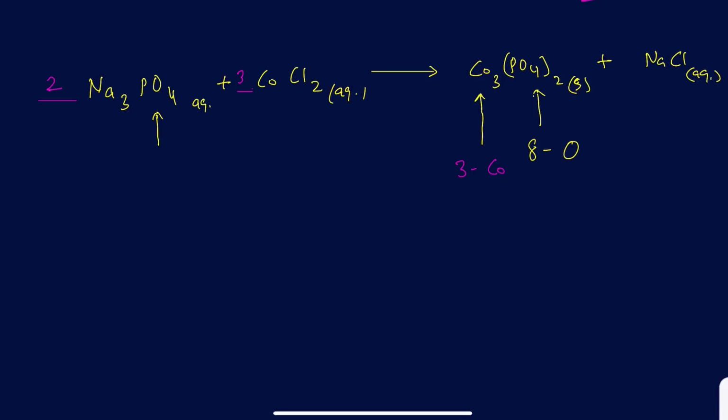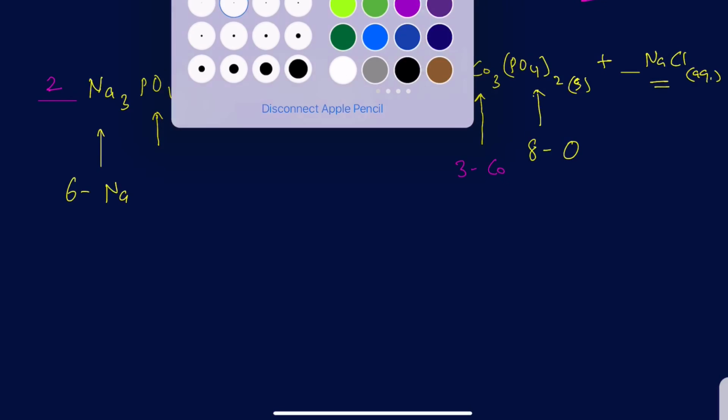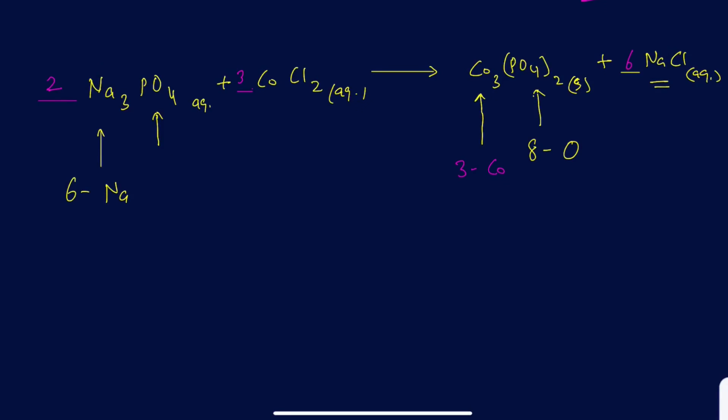Then finally, let's look at the other atoms now. Let's look at the sodiums. So on the reactant side, how many sodiums do I have? Well, I got Na3, but there's 2 in front of it, so that's going to be 6 sodium atoms. And when I'm looking at my product, the only source for sodium is going to be this NaCl, and right now it's got only 1 Na. So to make 6 of those, I would have to go ahead and put 6 in front of NaCl, and that takes care of the sodiums.